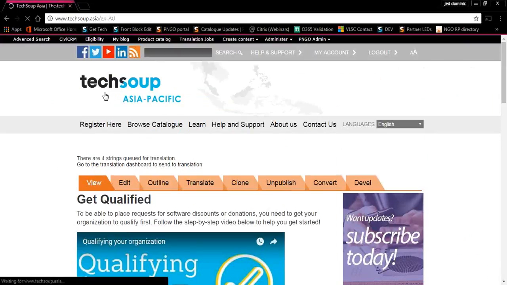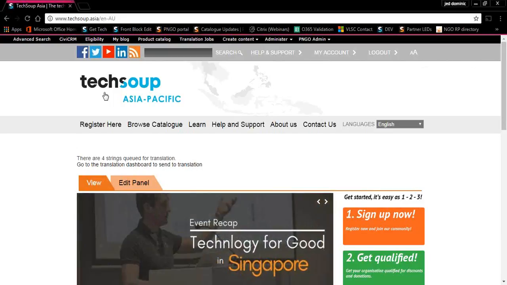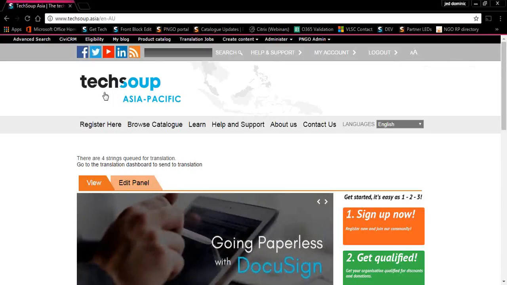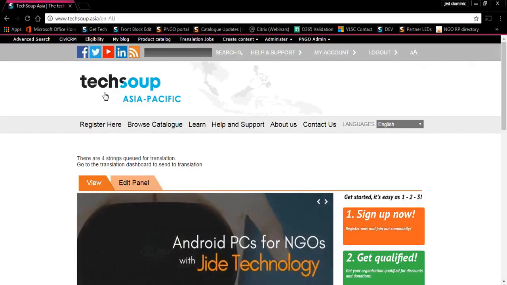Let's start off with how you can access donated licenses. Here in TechSoup, we provide donated licenses from Microsoft, Symantec, Adobe. Basically, those are our technology donor partners. Our tech donor partners donate licenses to us, which we resell as part of our sustainability program for just about 5% of their actual price. That's called an admin fee. For that admin fee, you'll be acquiring genuine licenses that can really help you optimize your programs.